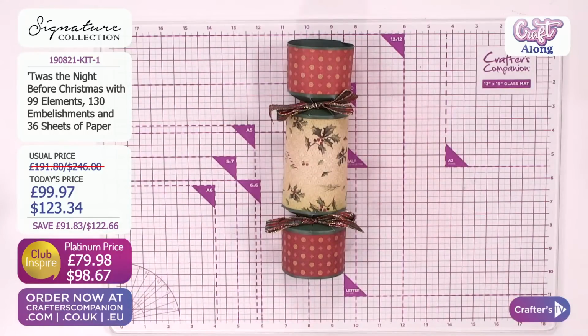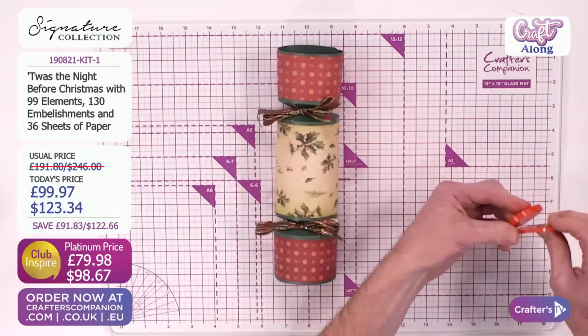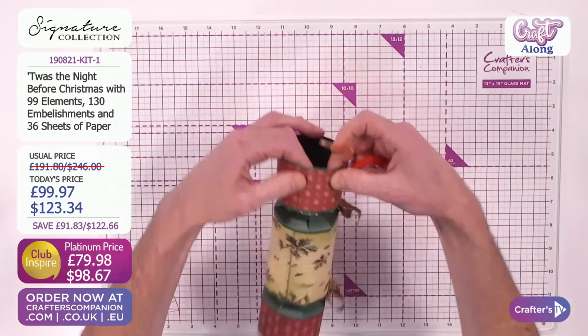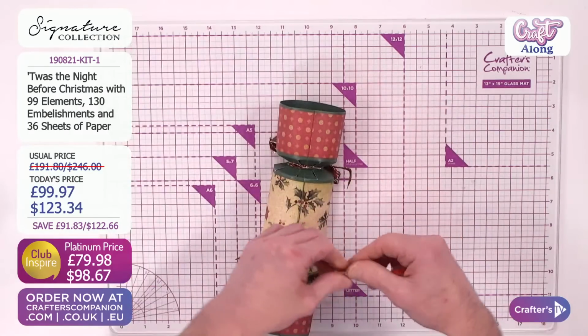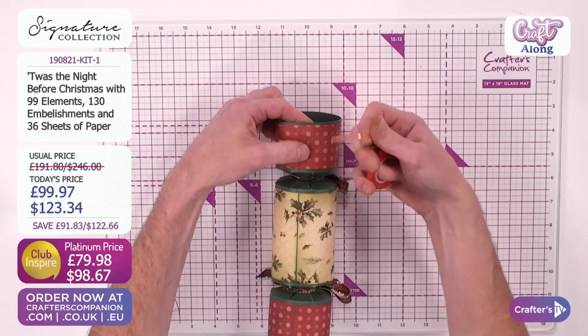And then the last and by no means least part that we're going to do before we do the poinsettia is I'm going to go in with the red liner tape as well. I like to assemble my cracker before I do the part I'm away to do now. And that is, I'm going to go in with my red liner tape.